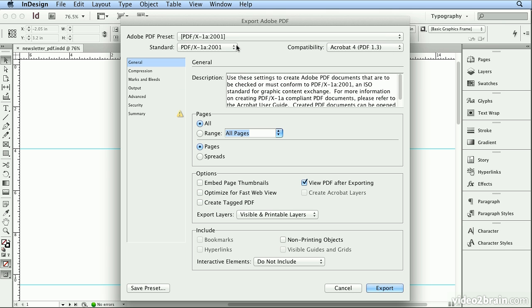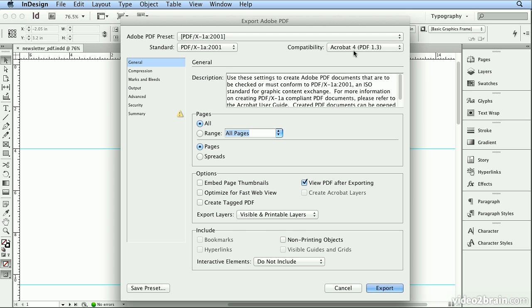PDF/X-1a was developed in 2001 as a way to do an older PDF. In the days of the print industry, they used to submit film. So let's say you're doing a Chanel perfume ad, and you would do cyan, magenta, yellow, and black separations in film that could go to many different magazines, so everything was set in stone. Well, PDF/X-1a was one of the early ways to get an electronic file that was close to film.